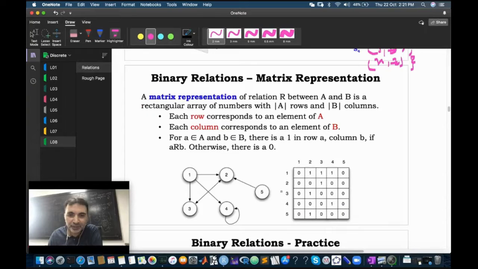In this, your rows represent one set and your columns represent another set. The rows represent the first set.